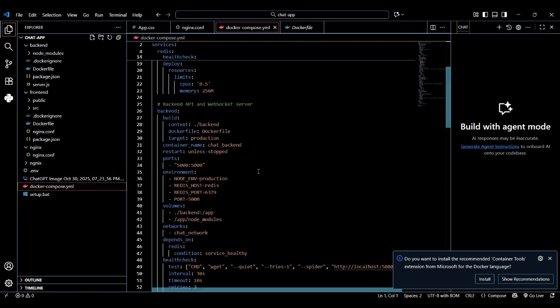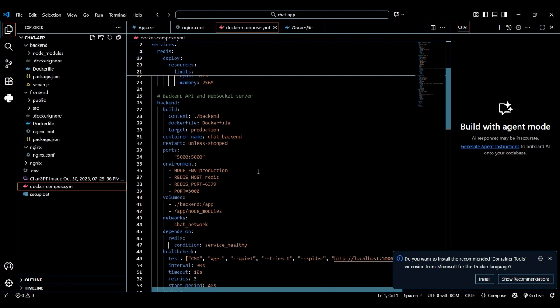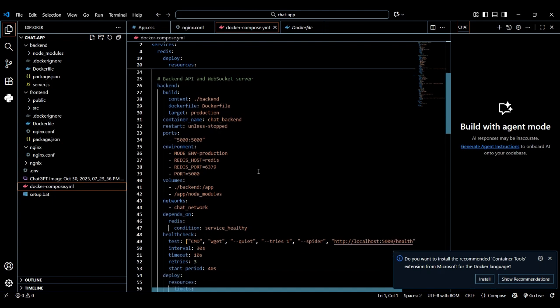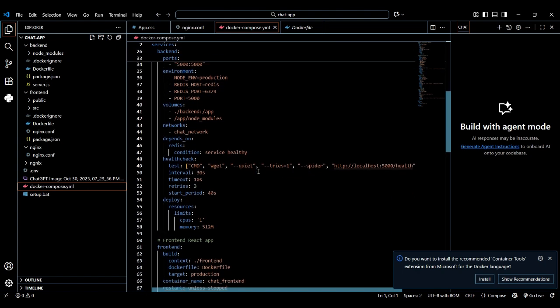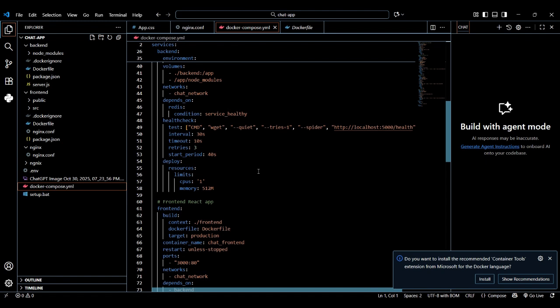The magic happens inside the Docker Compose file. Here it defines all containers: frontend, backend, Redis, and Nginx. It sets up named volumes for Redis data persistence, so even if containers stop, data isn't lost. It defines a custom bridge network for container communication, and adds health checks to ensure containers automatically restart if they fail. This helps in creating efficient communication between the users in our app.